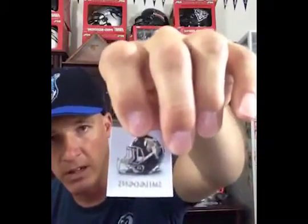So we shake up the bag of numbers, reach in here and pull out our first number for the FSA South. The first number out of the chute is 10. So the person that gets the 10th pick will get the last pick in the first round, and they will also get the first pick in the second round. And the 10th pick will belong to David Hinkle and the Smilodons. David is a new member to us coming out of Florida this year. He will have the last pick in the first round and the first pick in the second round.